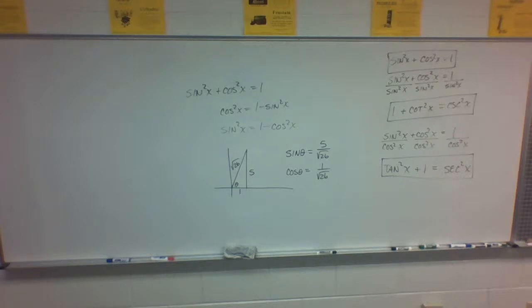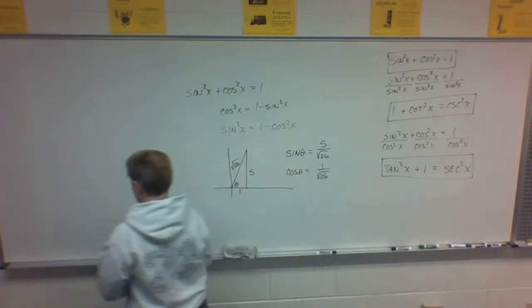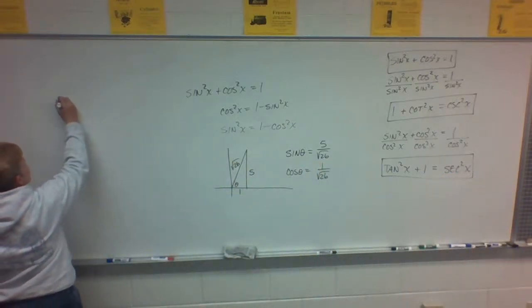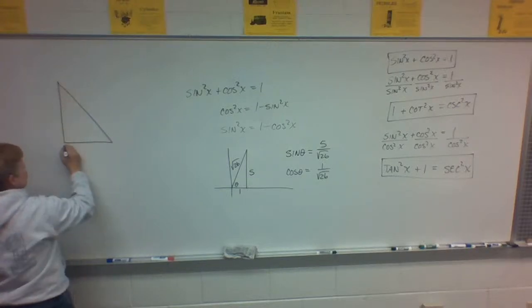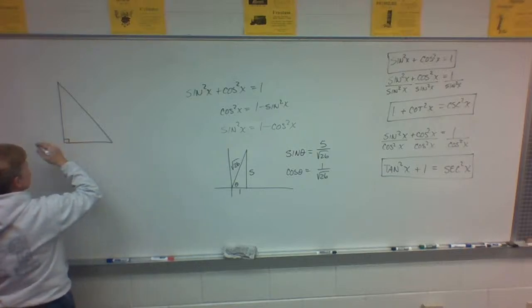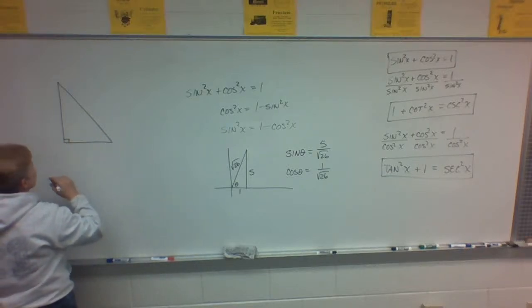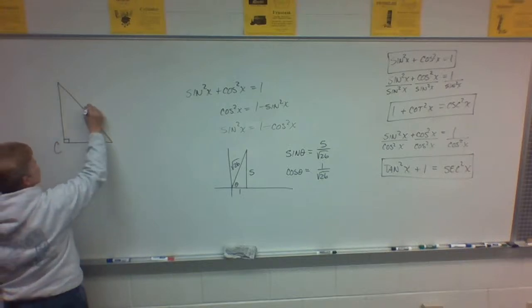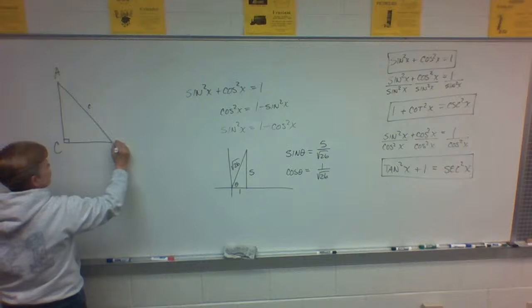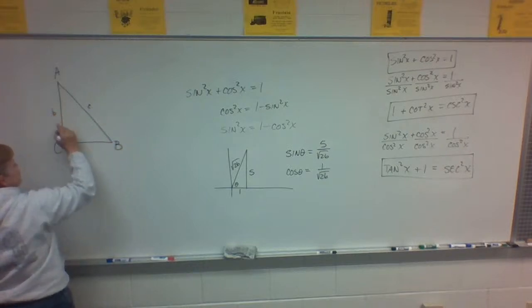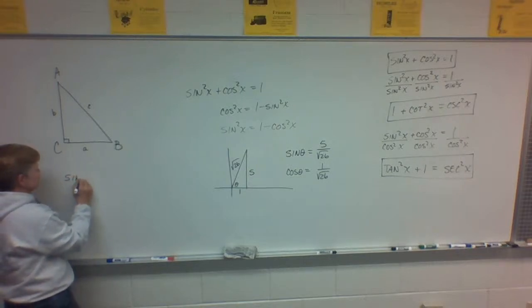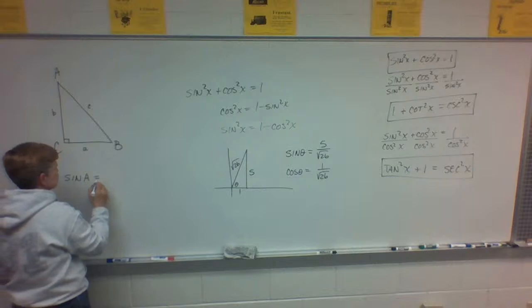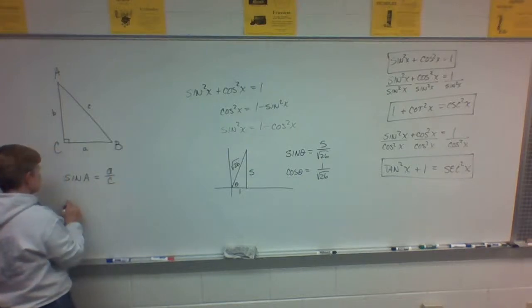Here's an interesting thing. I think I've told you this before, probably in geometry, but I'm sure you forgot because it was really hard for your mind to grab onto at first. If you have just a plain old right triangle, not in any particular quadrant, so we're going back to geometry for a minute, put the C here, that would be a little c here, put the A up here, it doesn't have to be that way. Little b here, little a here. Then, this is really super easy, what is the sine of A? Good. What is the cosine of B?